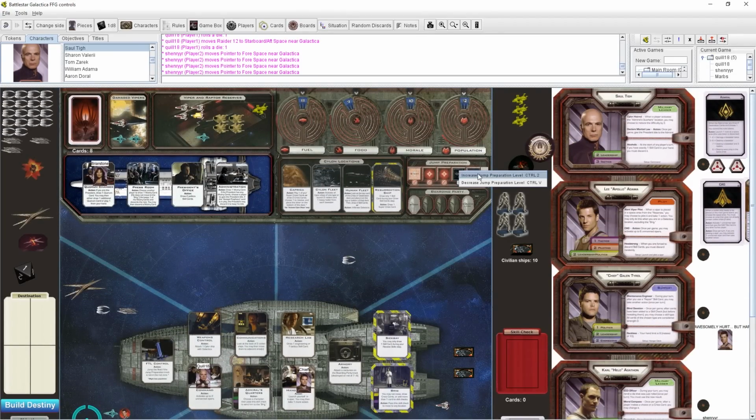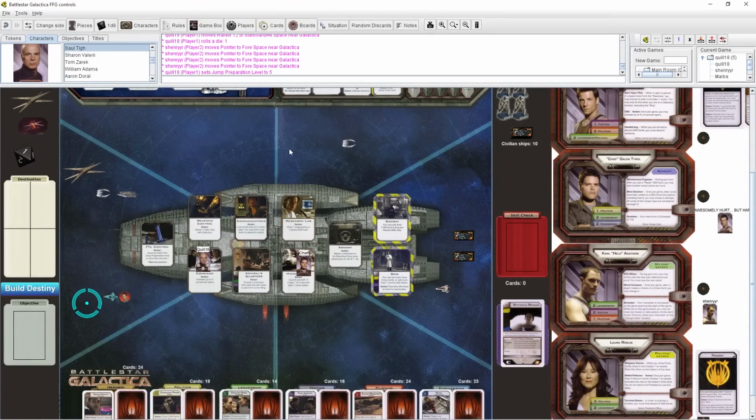So I'm going to advance the jump prep. Very nice. So now would be a very nice time to manually jump it, except that Apollo's already in space, and honestly, it's probably best for him to spend his time just shooting people. Yeah. There we go. That's my turn. And that is also the timer.